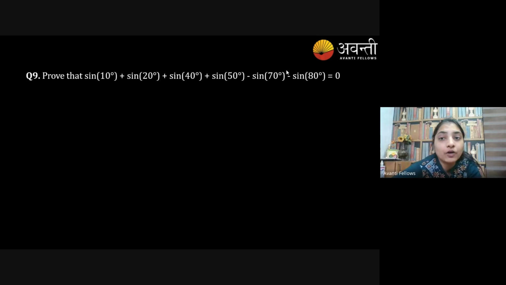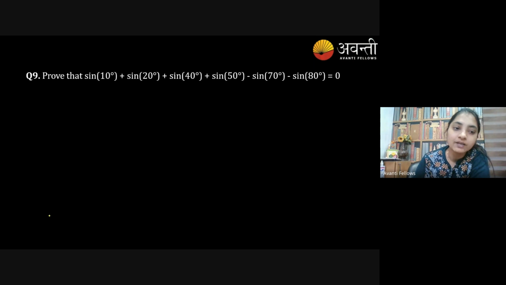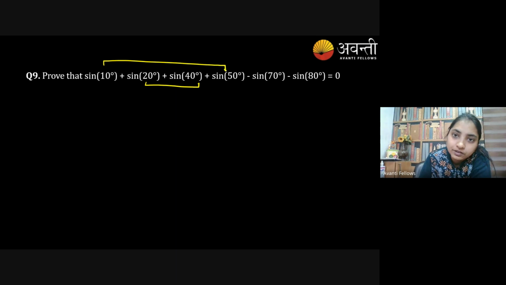Okay. Now what I need to do for this question, I know it's going to be difficult for you because you guys will surely make it in a different way. What I will suggest, just try to think, take the values which are giving you some similar angle component. See, 40 and 20, they total 60. In the same way, 10 and 50, the sum is 60.